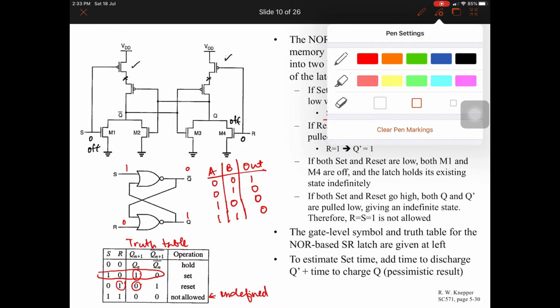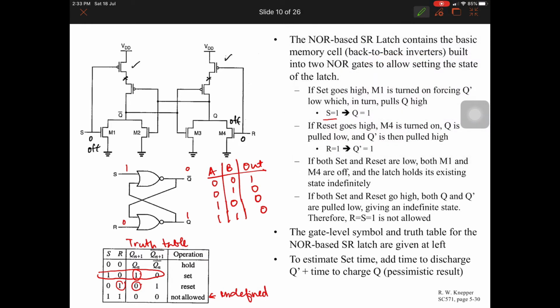The value will be stored in the latch at this node, so the latch holds the existing state indefinitely.